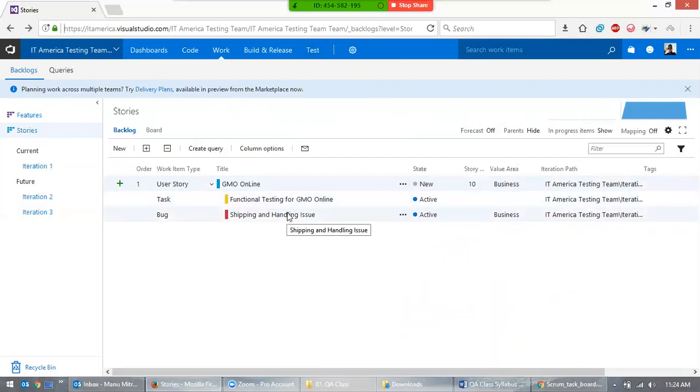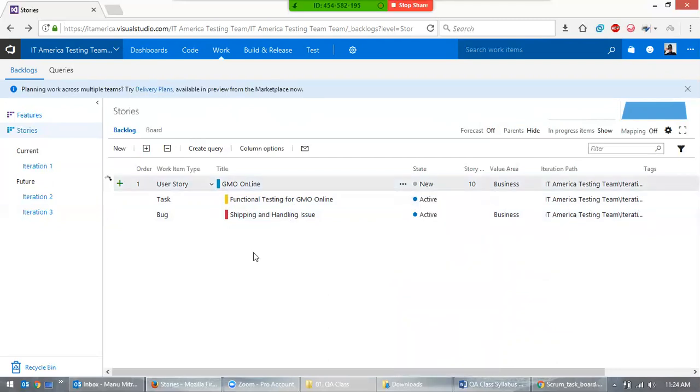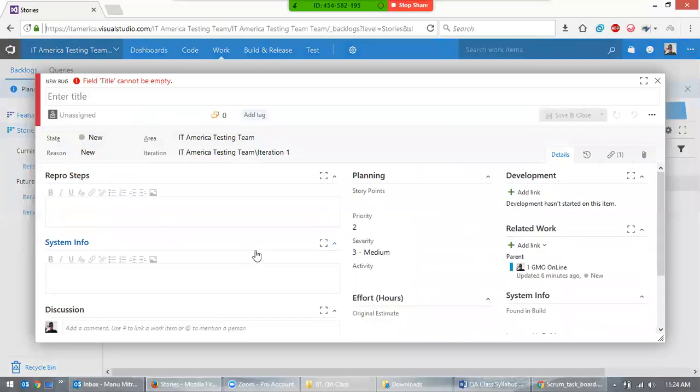You can create a bug here too, right from here, and add bug. Once you add a bug, you need to follow the same process. Enter the issue as a one line statement, and what project is going on.